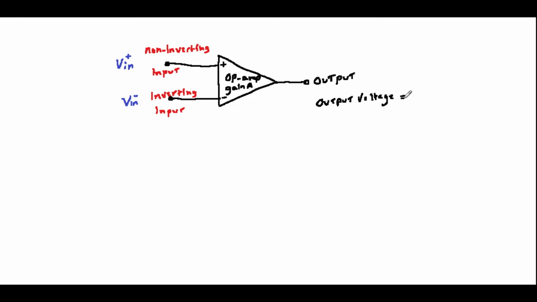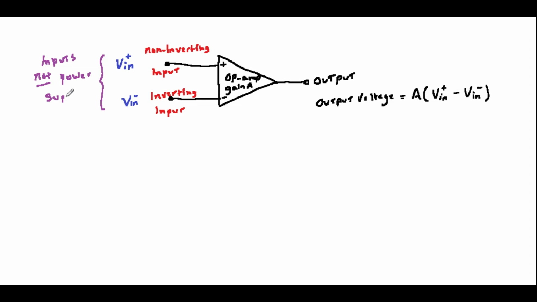So what does an operational amplifier chip do? An op-amp is an amplifier with a very high gain or amplification. In the perfect case, this would be an infinite gain. And it amplifies the difference between two inputs, called the inverting input and the non-inverting input, as shown in the diagram on the screen. In other words, it is a high-gain differential amplifier.